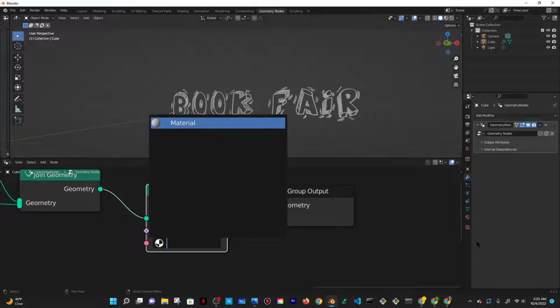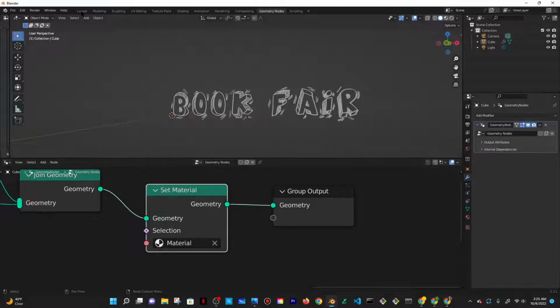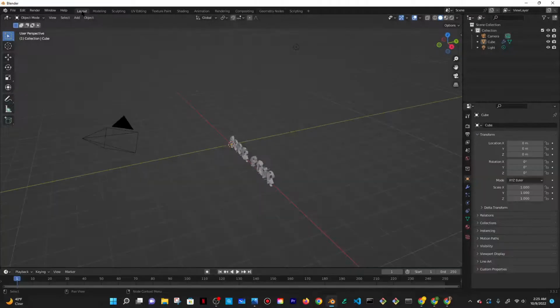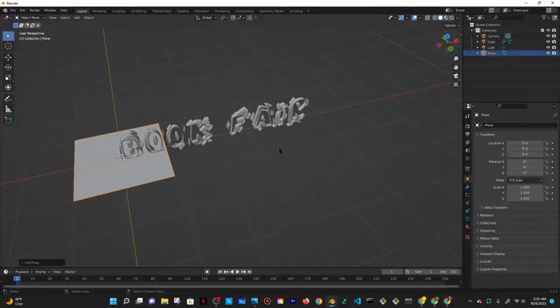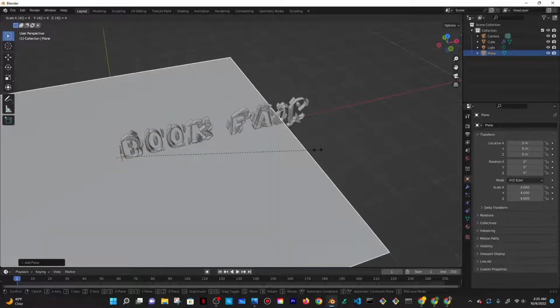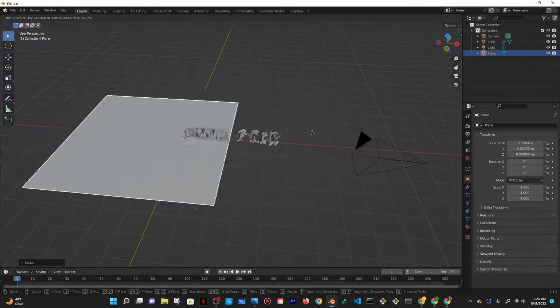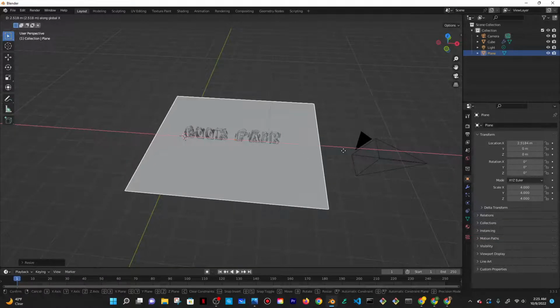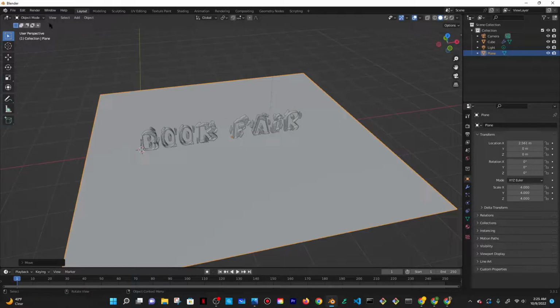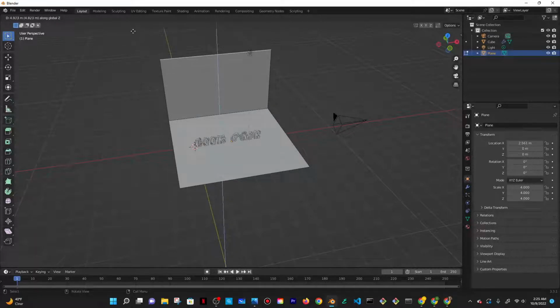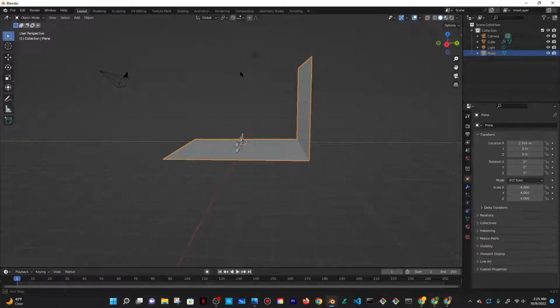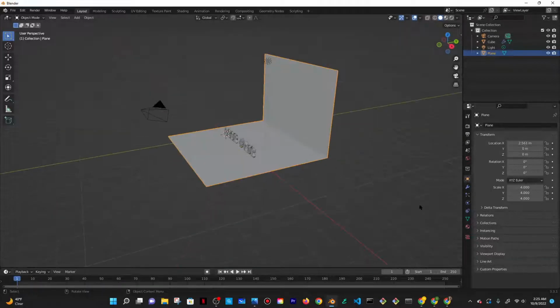Either way, to best look at the material, I'm going to go to layout at the top and I'm going to add a backdrop. So I'll do Shift A, mesh plane, and then S to scale the plane, and then 4 to scale 4 meters, and then G to grab it, and then X to grab along the X axis, which is the red line. Then I'm going to go into edit mode, edge select at the top, select the back edge, and then press E to extrude the edge, and then Z at the same time to extrude along the Z axis, which is the blue line.